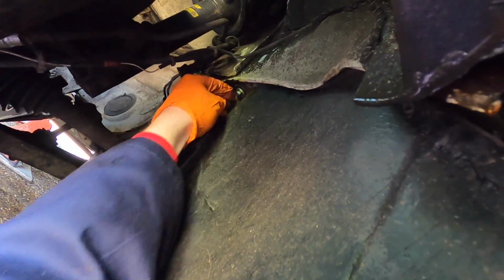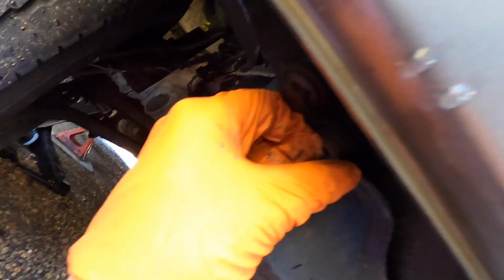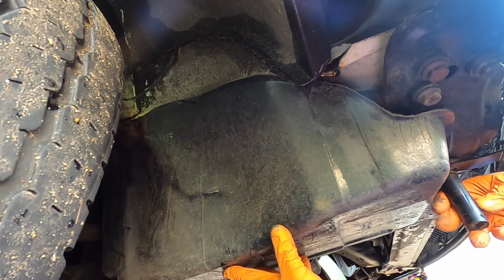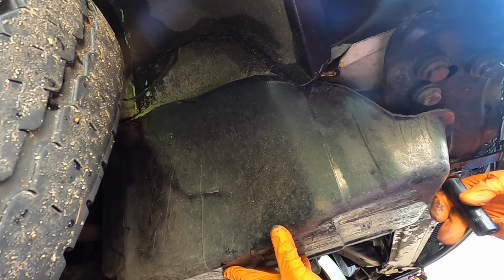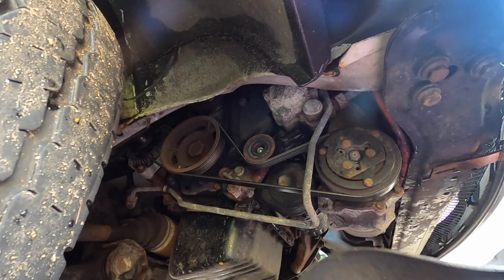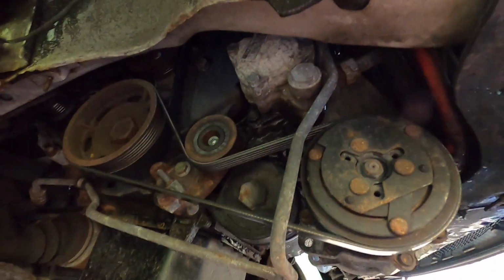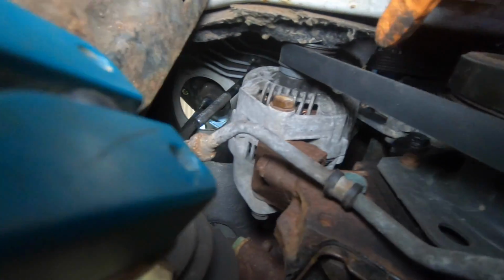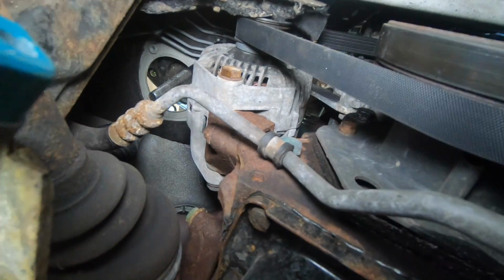Now we've also jacked it up because, well, quite simply, it's obviously got more space, but this is going to drop down and we're going to have to drag this out. Come on, a bit more. There you go. So there's the belts. It's a bit cramped in here, but you can see all these pulleys. In fact, there's only 2 pulleys that we can see, 2 belts.